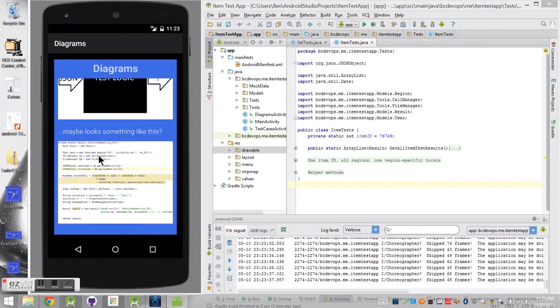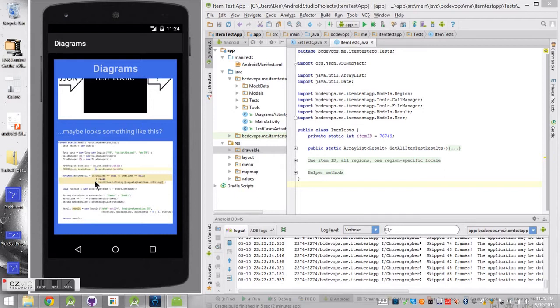This call manager object will be used to go get the JSON object for that specific region, for that specific user, for this specific assertion. So we're going to go get a certain set ID from that domain, from that URI. We'll execute that GET request, get that JSON object.